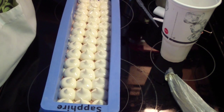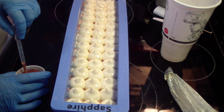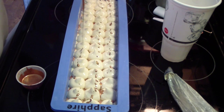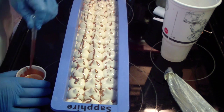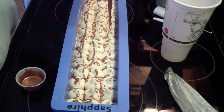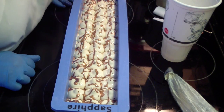Now, we're going to use our color that we did on the inside. We're going to drizzle all over the top, just totally randomly. I want a good amount. Yummy! I like it. That's good. No glitter because of the drizzle we have. So I'll bring you guys back when I go to cut this soap.